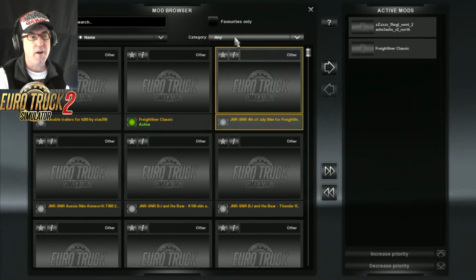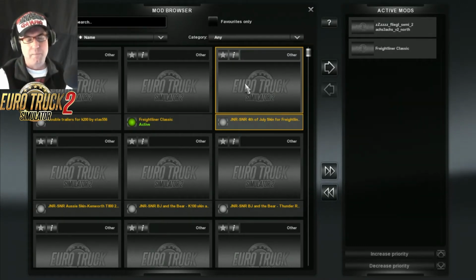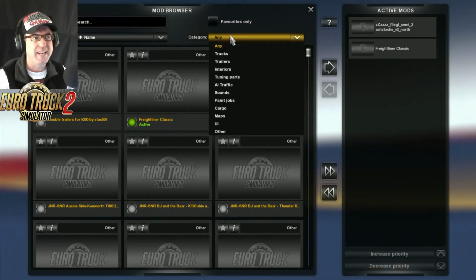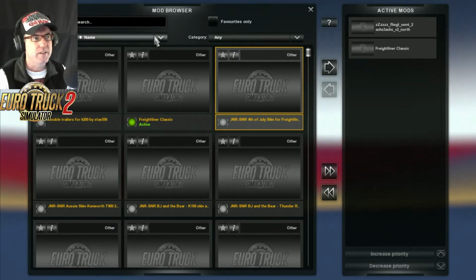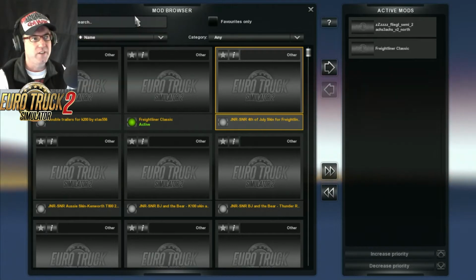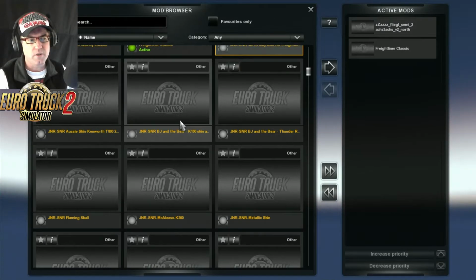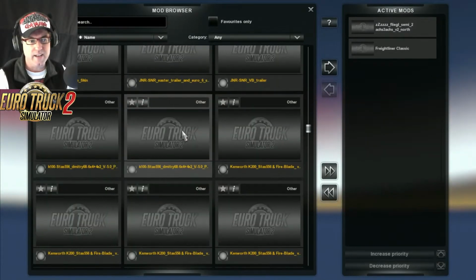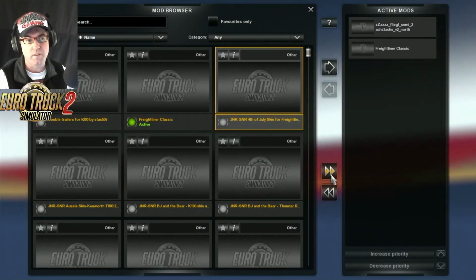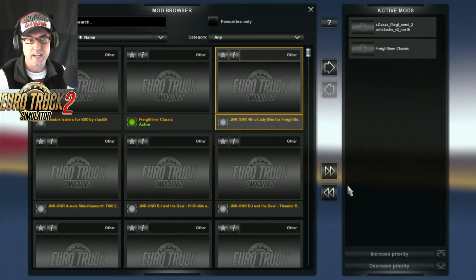At first I'm thinking it's going to be a pain in the bum, but when you think about it, because of these categories, it's going to make it very easy to use. It also gives you the option to sort by name, author, and status, and you can just type in search there if you wish. You can scroll down as well, and I think it's going to be a lot better. If you wish to stick all of the mods over, you just click on that there. If you wish to take all the mods out, you can click on that there.